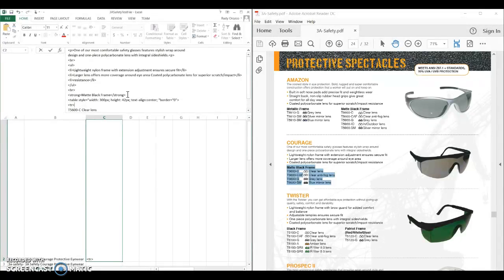TR, TH. These are basically the headers, which this is going to be the SKU, which I'm going to bold. Looks like I'm running out of time here, so I've got to be a little quicker on this.